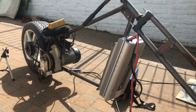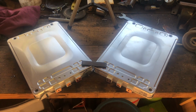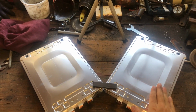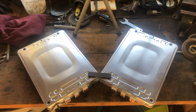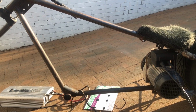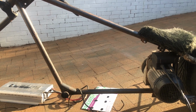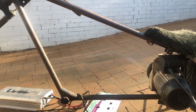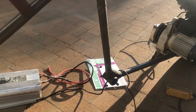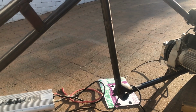Sweet. Okay, now for the batteries. I have this idea that there are going to be 4 batteries, two on top of each other here and 2 on top of each other there. That kind of looks like a V formation, almost like engine cylinder heads. That might look quite cool. That V formation will probably fit in that frame there, unless it has to sit below that frame. So we'll just have to see how that fits nicely. And then, as you saw, we'll put the inverter right on the front here, and that'll kind of look like a radiator. So yeah, might be aesthetically pleasing.